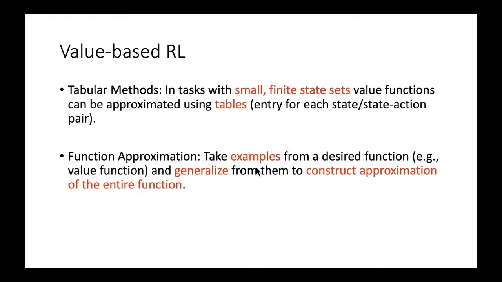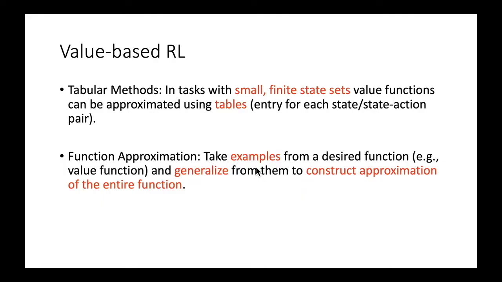This is slightly important when we look at deep RL as well, because there are two broad ways in which we can implement value-based RL. In tasks or MDPs where we have a small finite set of states, value functions can be implemented as though they are lookup tables, as I was briefly talking about in the dynamic programming approach.